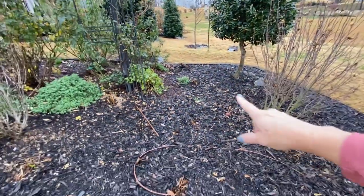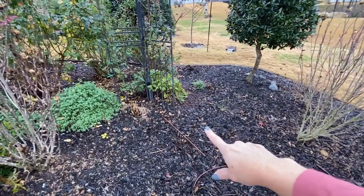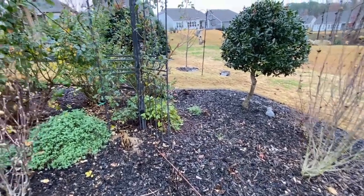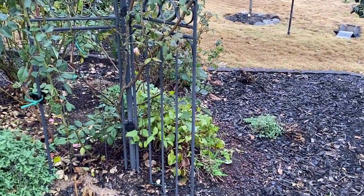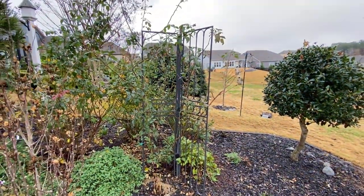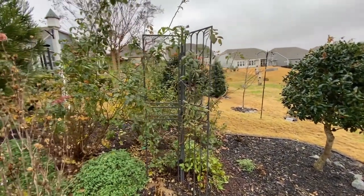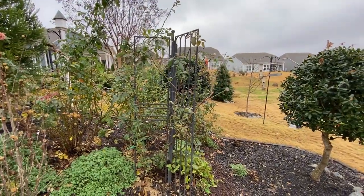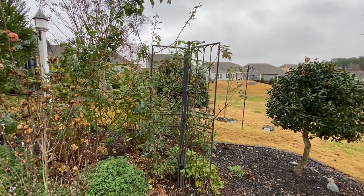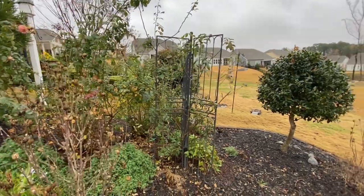All this area is where I had dahlias. I do have some daffodils in this area that will probably come up in the springtime. I should plant more though. And this is where my clematis is. Trellis. That's what this thing's called. This is a three-way trellis and I have my climbing rose on it along with the clematis. And the rose from David Austin's called a, charfrad. I don't know. I can't say some of those words.